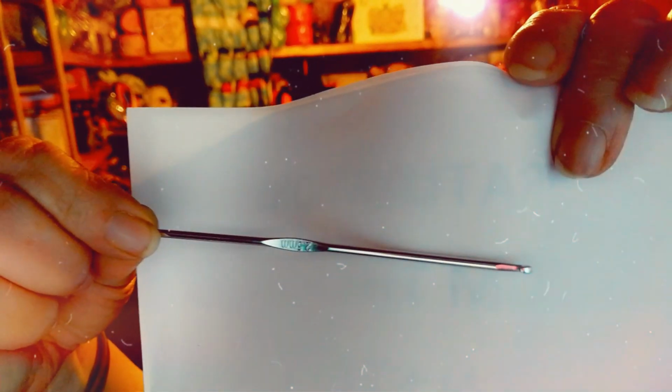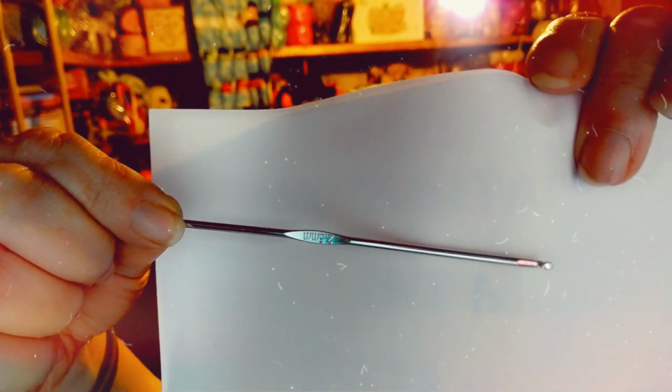And we've got... what in the world? Oh! It comes with a tiny crochet hook. Let me show you. Itsy bitsy. Teeny weeny. Now you can see it. There it is. What is it? A 2.5 millimeter. So it comes with a crochet hook, which is awesome.